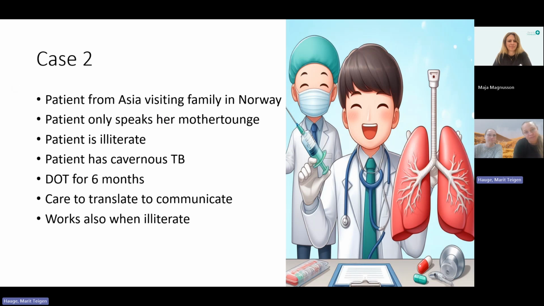Another case, we had a patient visiting from Asia, visiting family in Norway. And if you stay in Norway for more than 3 months and you come from an area with a lot of cases with tuberculosis, you have to go through a tuberculosis screening. So what happened was that it was proven that this patient had cavernous tuberculosis, which is really contagious.